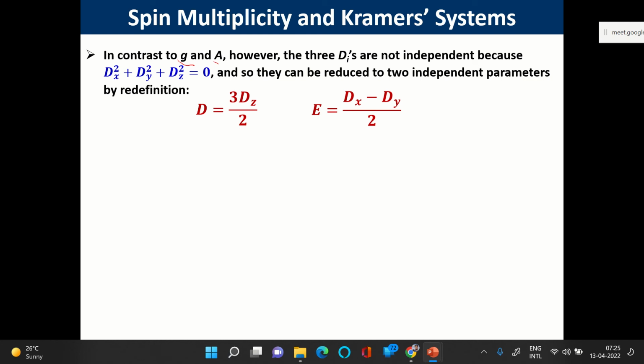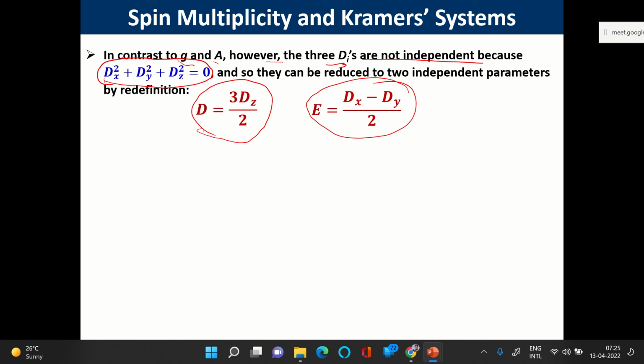So A is for hyperfine interaction, and G, as I told you, is a relativistic thing, a g factor coming up, and it changes with the immediate surroundings. So these are not independent, they can be related to each other. The zero field interactions in the different directions x, y, z are defined through the splitting parameters Dx, Dy, Dz, and their combination obeys this equation. So they are also related to each other through this equation.